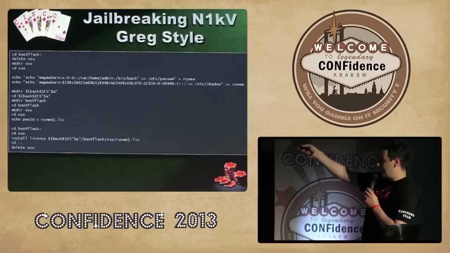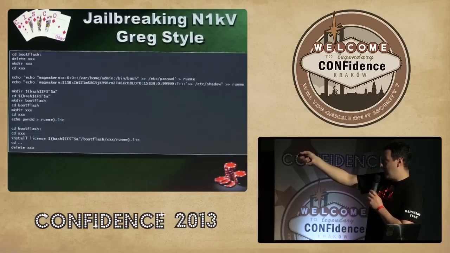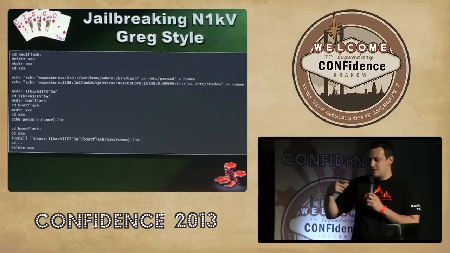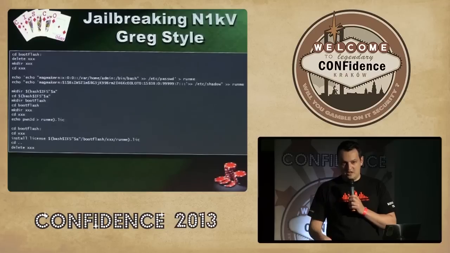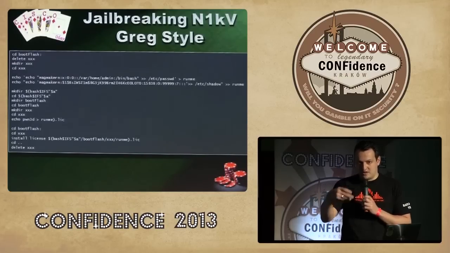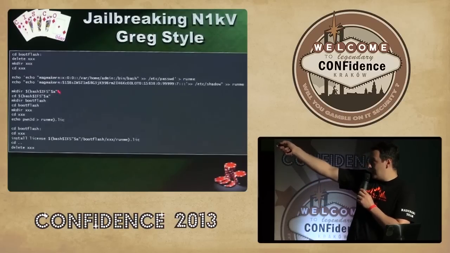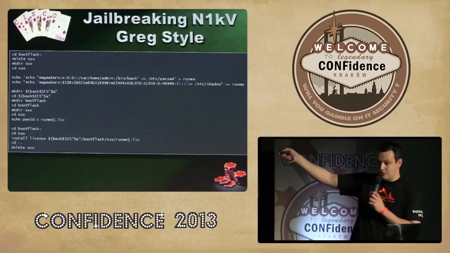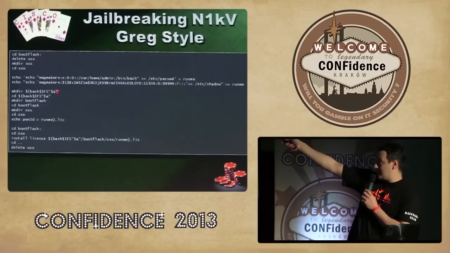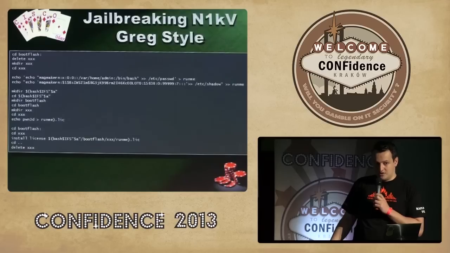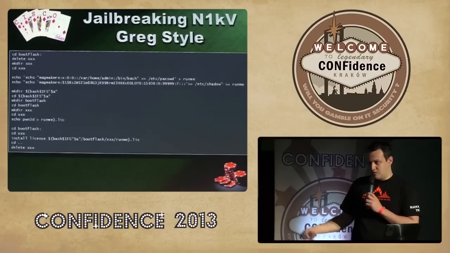So after we created that runme file, we start our actual jailbreak sequence by creating a new directory. And the directory is called ${brace}bash$IFS. And now, if we concatenate the next string directly to the IFS, Bash would think we actually mean a variable called IFS something. So we just add some undefined variable here in double quotes to overcome this. So if we now append some string here, Bash is going to accept it and is going to figure out that we didn't mean a variable called dollar something something, but instead we meant dollar IFS and then something.